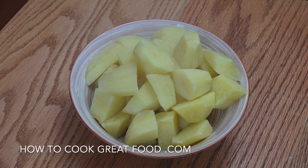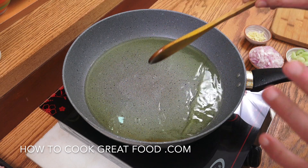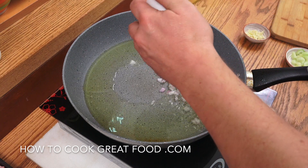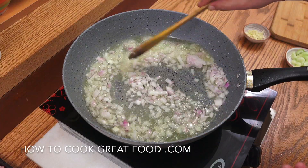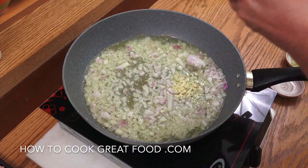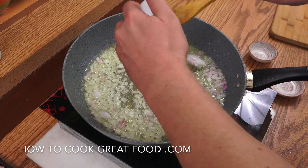We're going to let the potatoes cool down and move on to make a nice little tomato sauce. I've got some olive oil in the pan — I'm not being shy with it, use less if you want. We're dropping in one onion cut nice and small, a tablespoon of garlic, and optionally a little bit of celery — I love it in there.